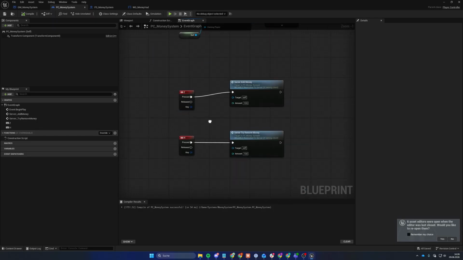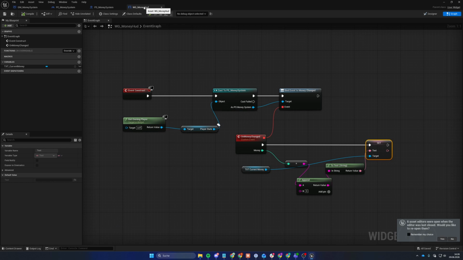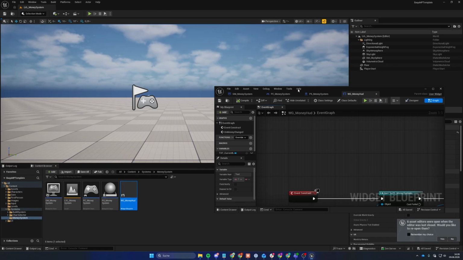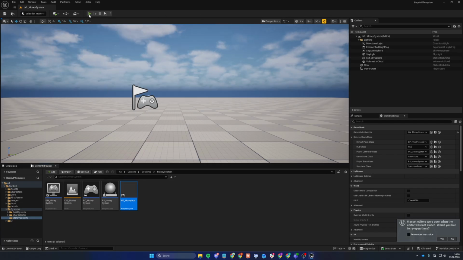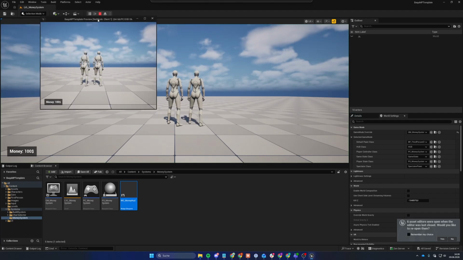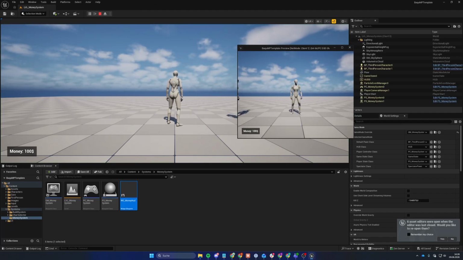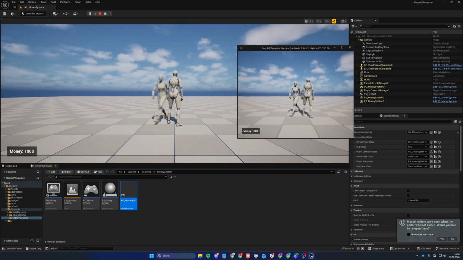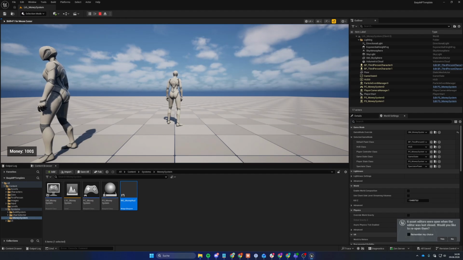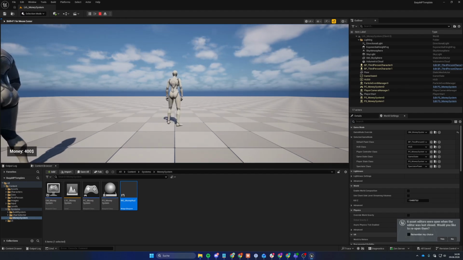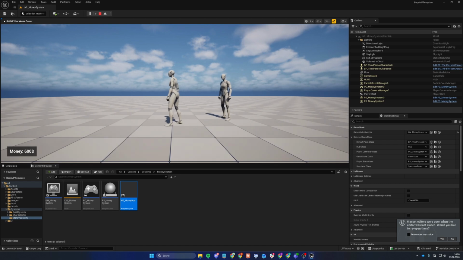That's that. I've actually missed something in the money HUD, because when I'm doing things like these, I can just show it actually. If we now select two players, this listen server, and if I press Z now on my client, nothing happens. I'm pressing right now, but if I press Z here, you can see that I'm getting money and I'm losing money.